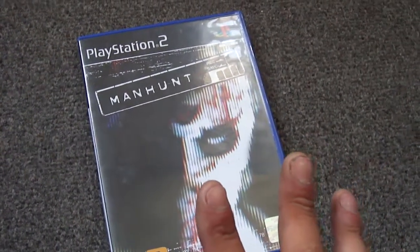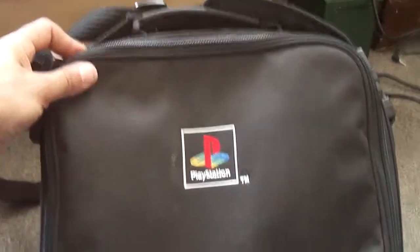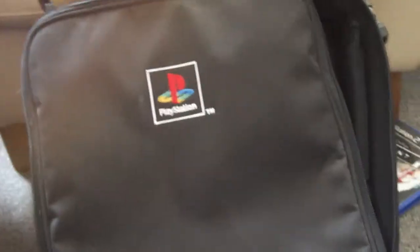I did get there late because I didn't set off till nine o'clock — I went out last night, which was a bit of a mistake when I knew I was going to the car boot, but it had to be done. Then I went to the other car boot and the first thing I saw as soon as I got there was this — it's a PlayStation bag. The bloke says 'I've never used it, mate.' It does look like it's never been used, nothing inside it, but for a quid it's worth it.